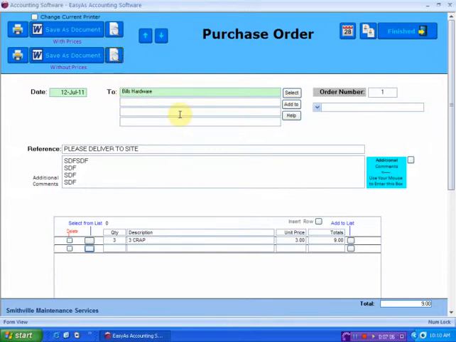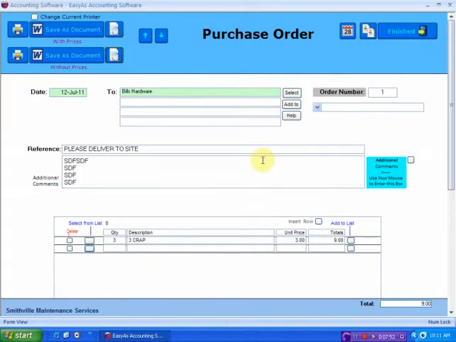Now, there is another thing I want to point out. On purchase orders, a lot of organizations include what is called a reference number or a product number. When you issue them a purchase order, they want you to include their product number on there, because that's how they tell what it is exactly you're ordering. Your information might not be identical to theirs, and they want to make sure they know what they're ordering. So if there's a mistake, they can say, hang on, you told us to order this product and deliver it to site. It's your problem, you gave us the wrong product. But if you don't have the product number there, there's opportunity for mistakes to occur.